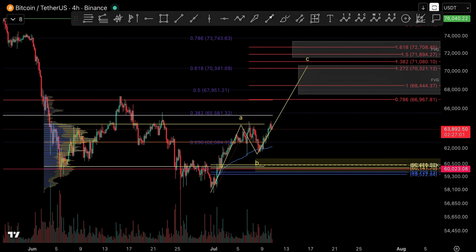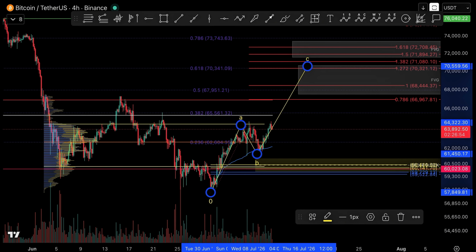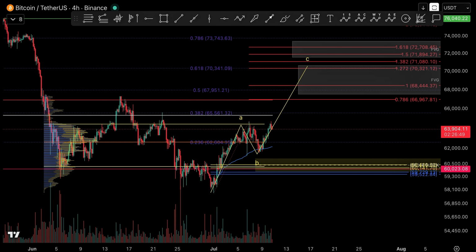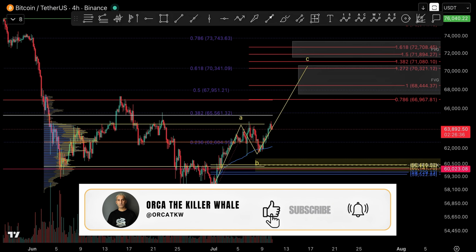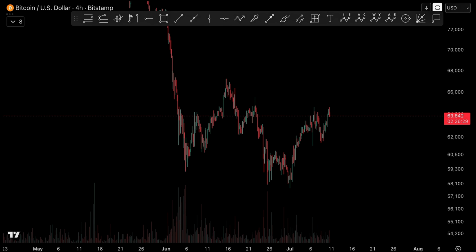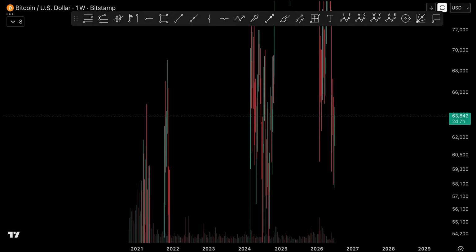So this is that chart where we did the analysis in our last video, and we were expecting that ABC correction to the upside, and we see slight rejection over here. Right now you might be thinking, whoa, what is this? There are a lot of lines in this chart, and there is this ABC correction. I clicked for this Elliott wave tutorial or educational video. That's why I'm not going to do the daily analysis video today, and we are going to get a fresh chart and get into Elliott wave theory.